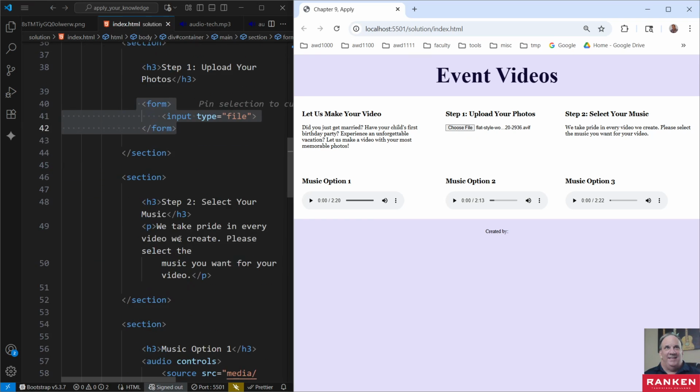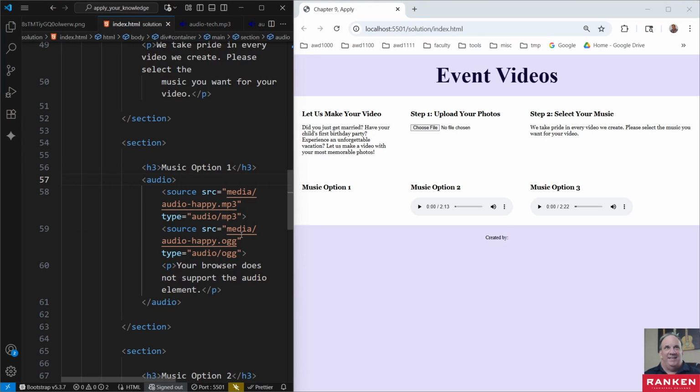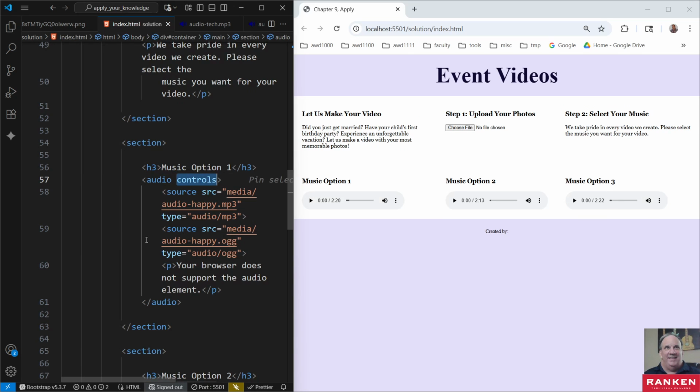So the next thing is our audio. Obviously, the controls here, if I get rid of controls, as you can see, the controls are gone here, right? I'm going to put that back, and then let's do autoplay.